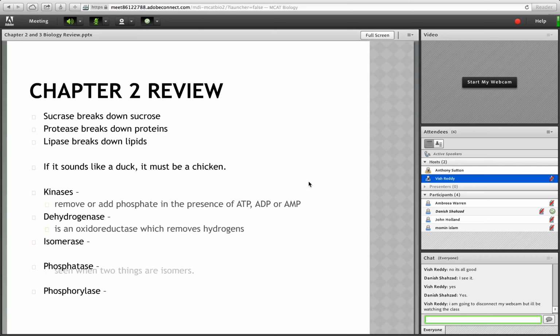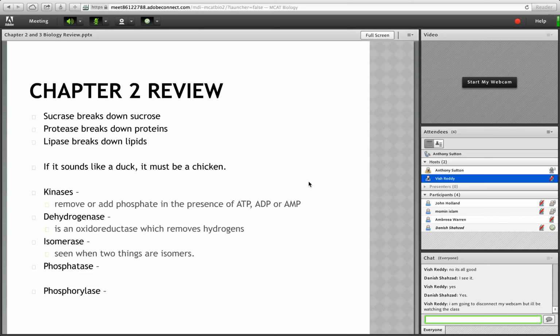Good. Perfect. Now, at any point, if you don't understand something, you can raise your hand and then just turn your mic on, okay? Now, of course, the next thing was an isomerase, and we should all know what an isomer is. Now, in cellular respiration, what isomers do we talk about that we mentioned yesterday? Raise your hand if you know.